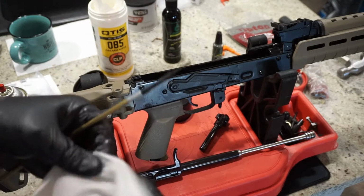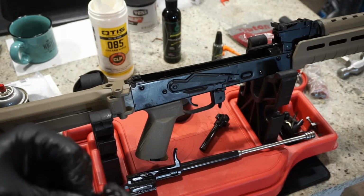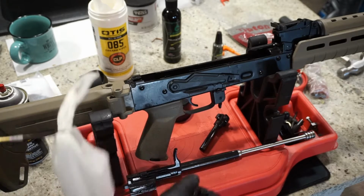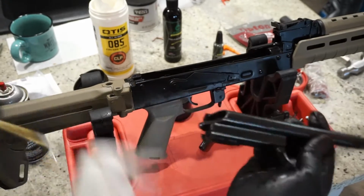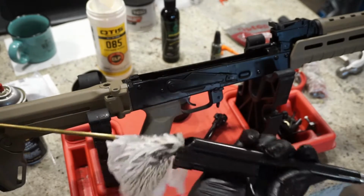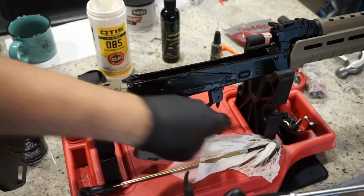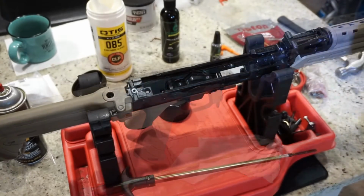Now again, you can put your patch with a little bit of oil on it if you want to. I just like to use a giant Otis wipe. We're going to clean out an area behind the piston that a lot of people forget about. You can start to get a buildup and some corrosion in it. This area right here where your recoil spring is going to go, just go ahead and push your patch in there a couple times and just clean it out. You'll be surprised with what comes off on it. I mean, look at that. So it is dirty. A little bit of grease in there, okay? Piston's basically ready to go up until reassembly time, so go ahead and set that off to the side.